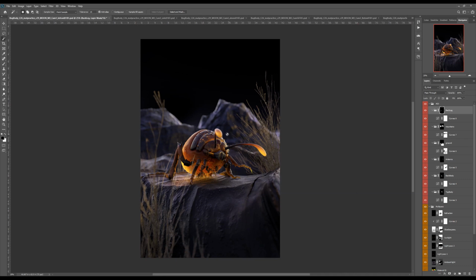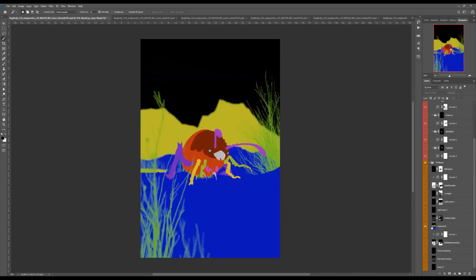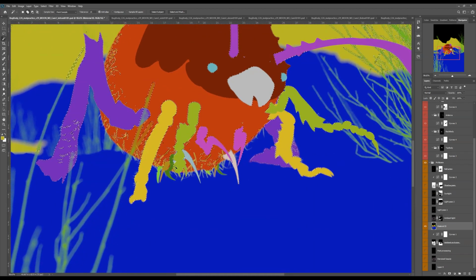Now, what I actually want to do, I know I need to add a sky in, and I will, but what I want to do is target everything but the bug. So the way I'm going to do that is click on Alt and Material ID. I have my wand, and I'm going to click, hold Shift, click, hold Shift, click, click. Now I'm starting to have some other things, it's grabbing other things, and we can get to that. But I'm just going to click as much of the bug as I can.